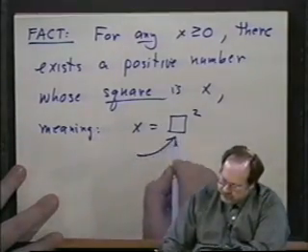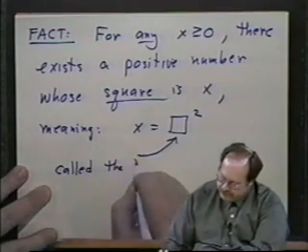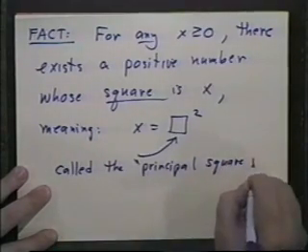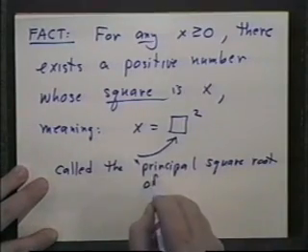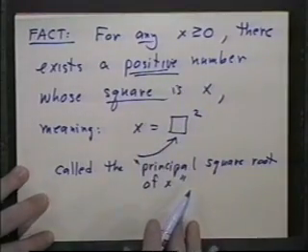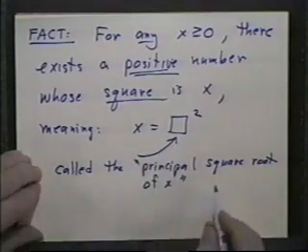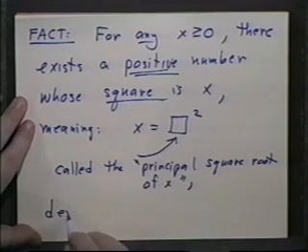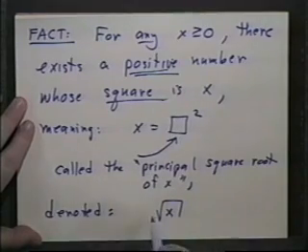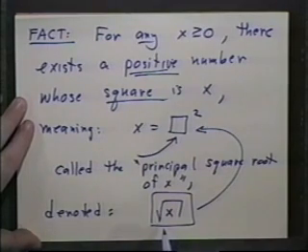This thing here, this thing that will go in the box, is called the principal square root of x. It is the positive number. Positive is what principal means here. It is the positive number such that when you square it, you get x. And it's denoted as follows. It's denoted by this square root symbol. This number is the number which, when squared and put into that box, equals x.